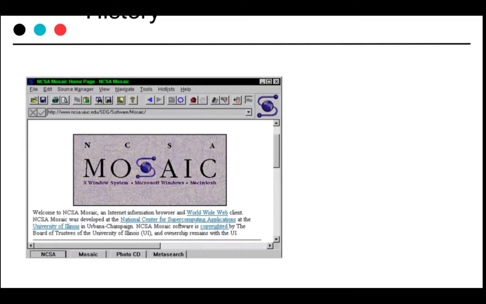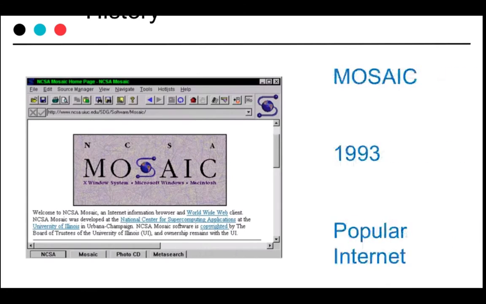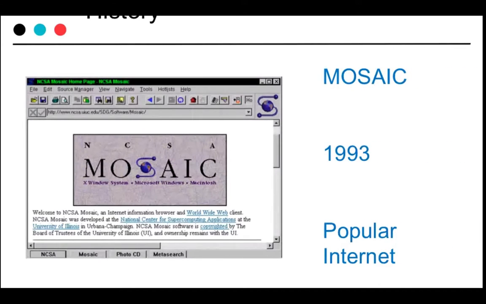This is Mosaic, the first internet browser, or rather the first popular internet browser that was released in 1993. This application single-handedly opened up the internet for popular consumption. I still remember the time I was in graduate school when I downloaded this software and started clicking through the buttons, and you could go from just sitting in one corner of the world, you could be getting into the servers, information of other universities or labs around the world. You could be sitting in the US and looking at some of the research being done in Japan. It was just fascinating to have that power at your fingertips.